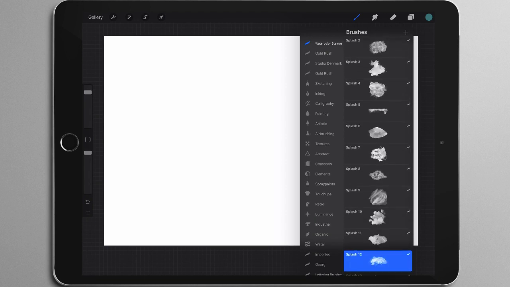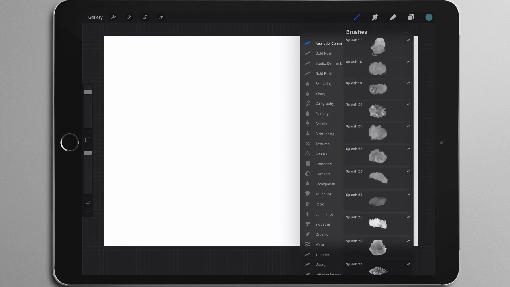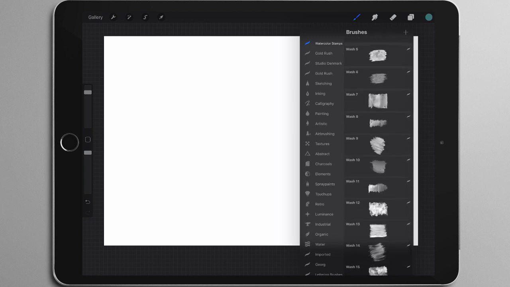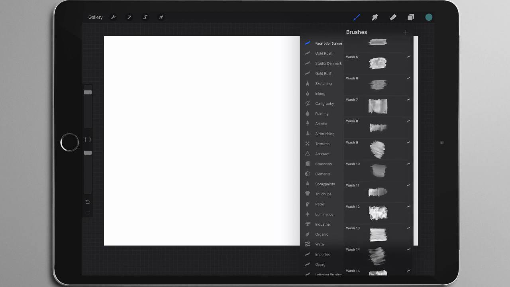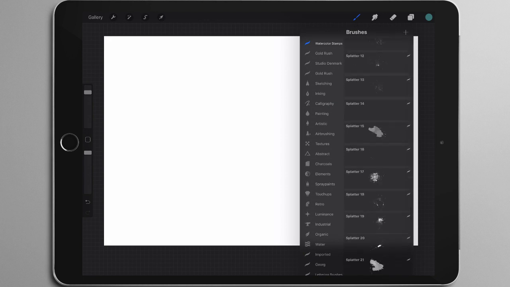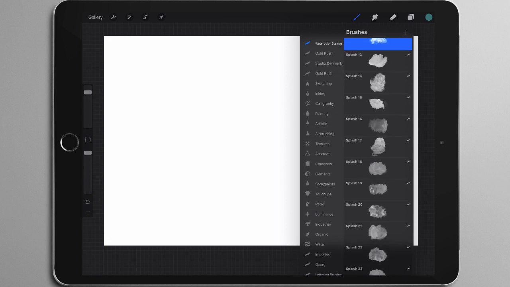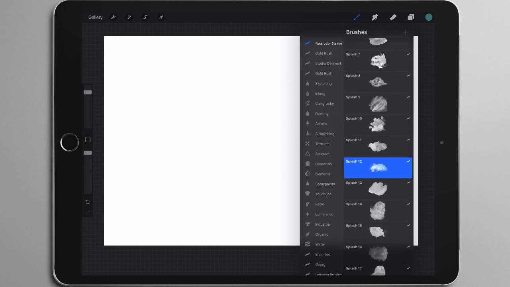And I've got these splashes, which you'll notice they're similar to the washes, which are down here. Where are they? There they are. But these ones just have been used with more of a flat brush. And then these ones just have more of a sort of splashy quality to them. So that's why I divided those into two different categories.